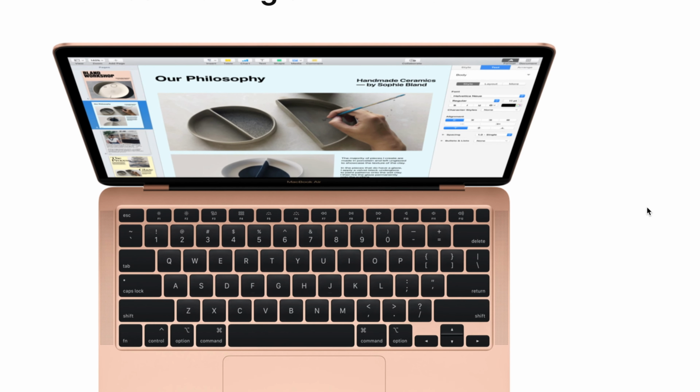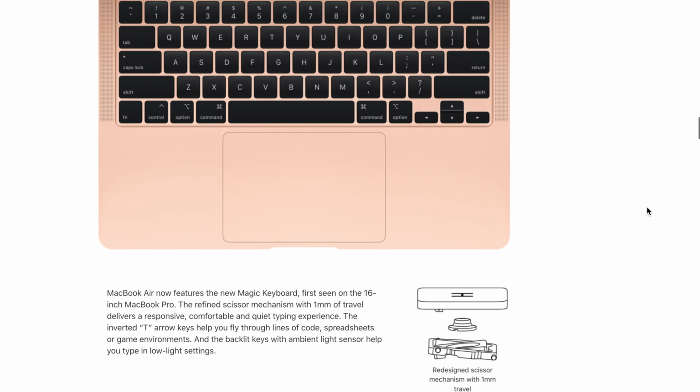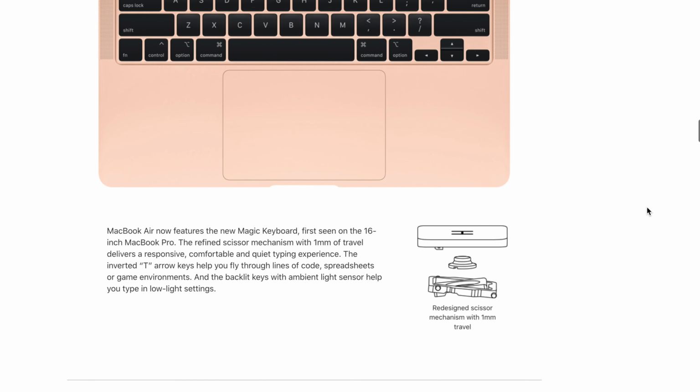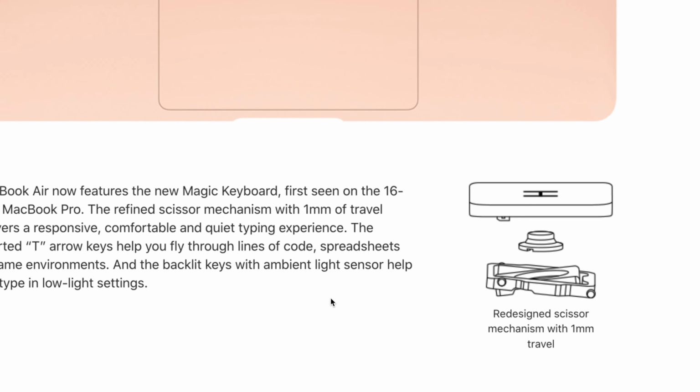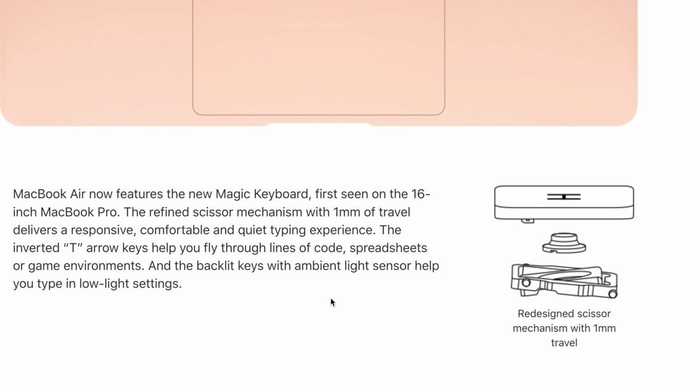So now we see Apple going back to their old roots and going back to their old keyboard, but with some modern tweaks, which is what we first saw in the new 16-inch MacBook Pro. It's actually the same keyboard. The new Magic Keyboard features a refined scissor switch mechanism with 1mm of travel compared to the old butterfly switch, which basically had none. This is meant to deliver a more responsive, comfortable and quieter typing experience, according to Apple anyway.